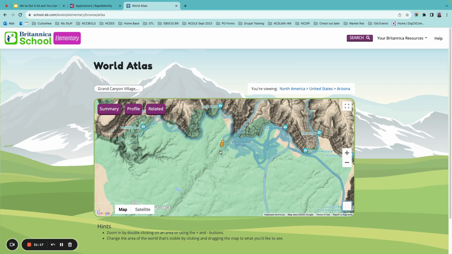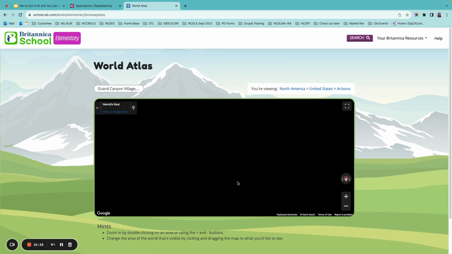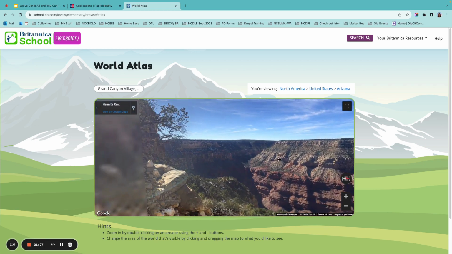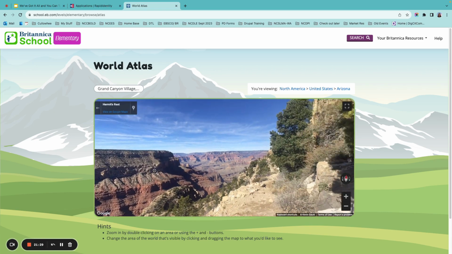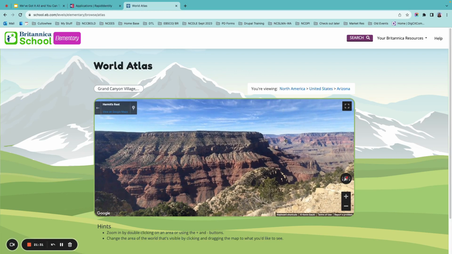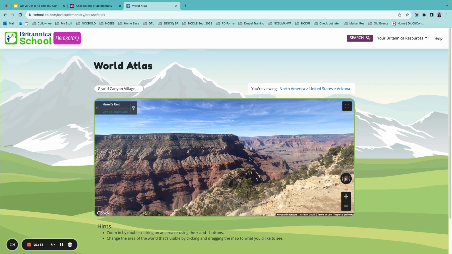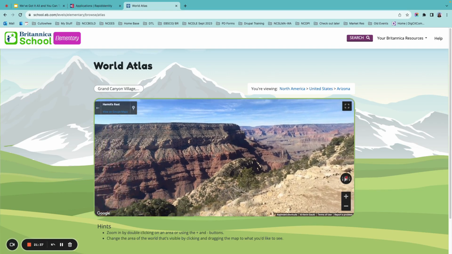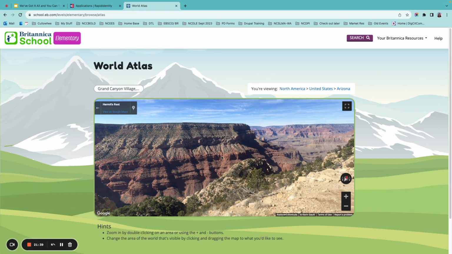So I am going to, I don't know, just drop him over here. I've not explored this place right here. So let's just drop him. So as I drop my Little Peg Man, I can spin around and I can see what it would look like at that particular place. And now I can see just how massive this is. Then you can see those landforms. You can see those places that you're reading about in your novel. And now your students have that image that they can make in their head to make those necessary connections.